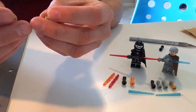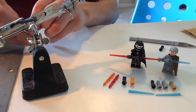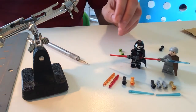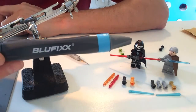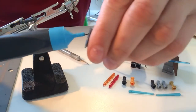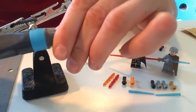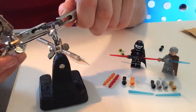Now, what I'm going to do is put them on an apparatus here, and as you can see, I already have a darker color, two halves together on this apparatus, and we're going to use a new type of adhesive that I just bought. It's called BlueFix. It uses a liquid adhesive and a curing agent, which in this case is a light, to affix two pieces of plastic or other material together.